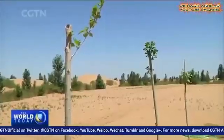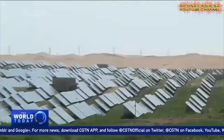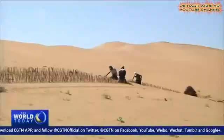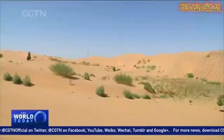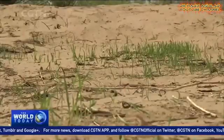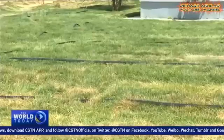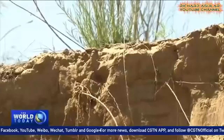The desert economy model in Kubuqi has turned 6,000 square kilometers of desert green, created 500 billion yuan in value, and helped 100,000 farmers out of poverty. We believe this is a model that can be replicated, that can have multiplier effect, and it can be replicated everywhere in the world where we have the right kind of building blocks. Desertification affects over a fifth of China's territory and a third of its people. After years of efforts in legislation, policy, finance, mechanism, and technology innovation, China has become one of the few countries in the world that has reduced the areas under threat.